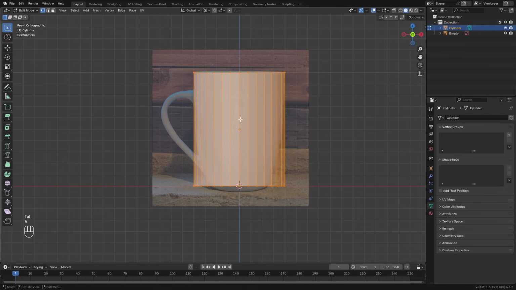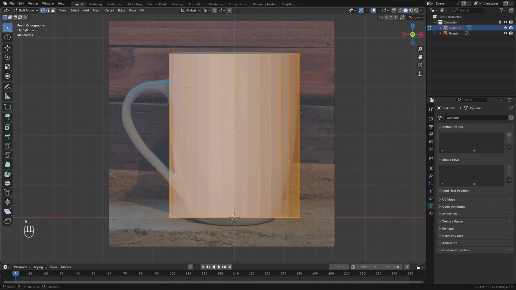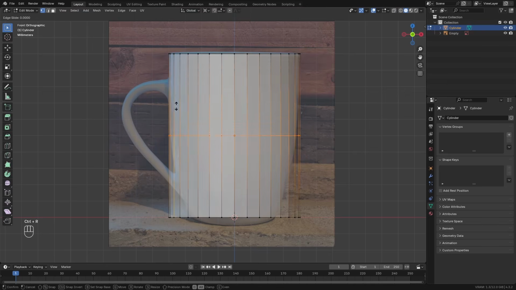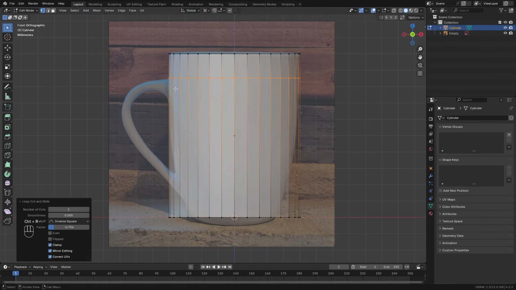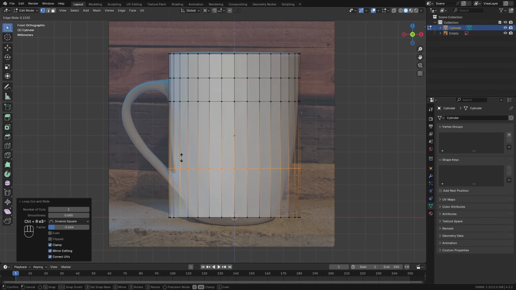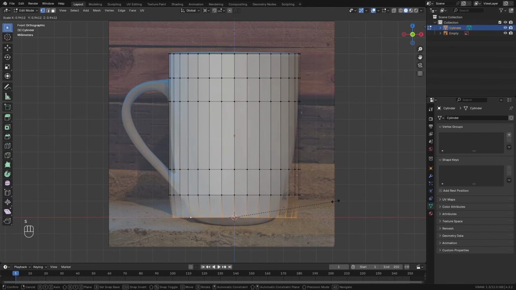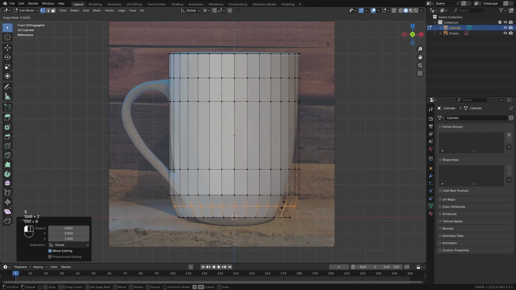Then go into edit mode and add some loop cuts for the top and bottom of the handle and mug transition. Then scale down the bottom of the mug by selecting the edge loops and scaling them.